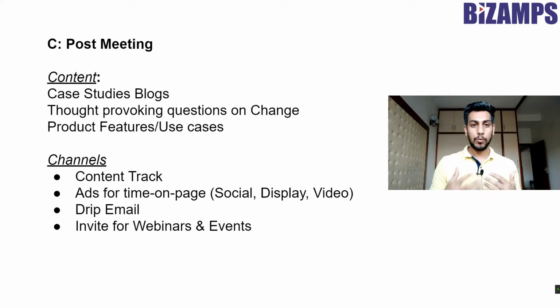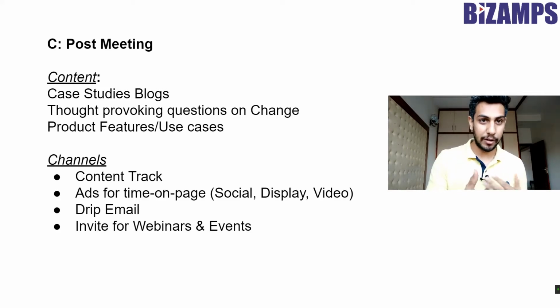And third could be use cases. For example, you have a product feature coming up, so the direct use case that a user might be able to use, with the angle of this is new, this is AI, this is ML, and how it works. Again, the channel we can use is a content track. We are making ads for this kind of content too, but here the goal of our ads and content is that they spend more time on the page, because now we want them to engage deeper with our material.